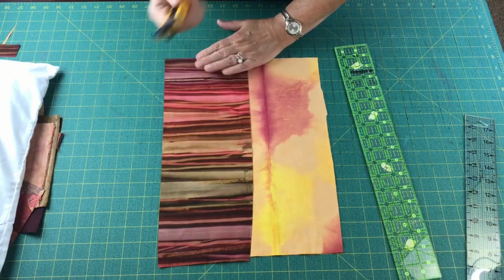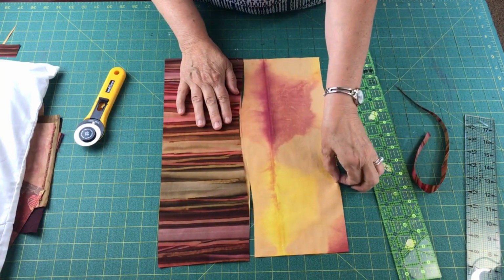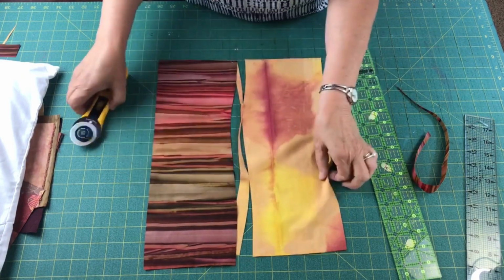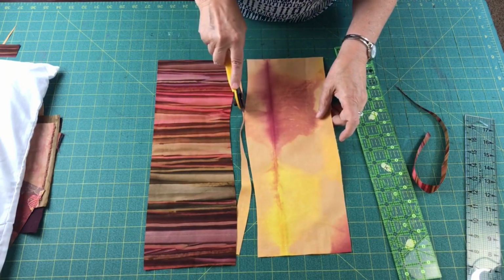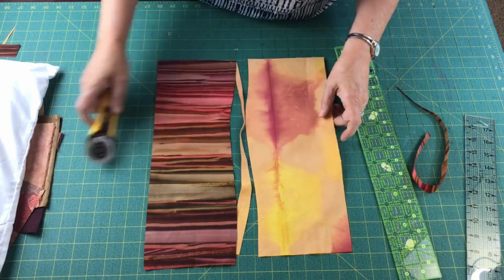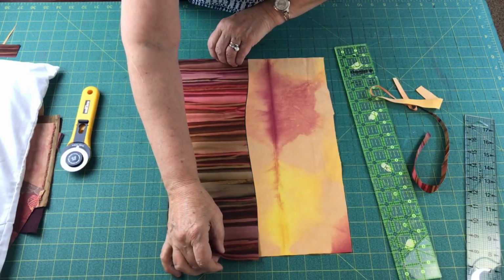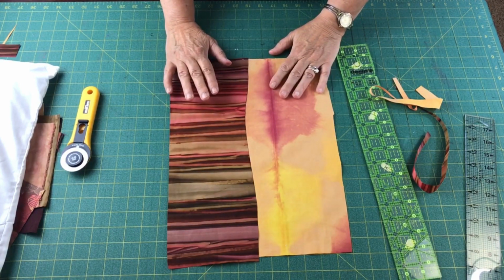Now, I could tell there were little bumps along the way, so I actually probably need to change my rotary blade because it didn't cut through quite all the way. It's time to change that rotary blade. But now you can see how these fit together really, really well. Okay, and you're thinking, but when I piece that, how am I going to do that 1/4 inch seam? Well, I will take you over to the machine and I will show you how to do that.